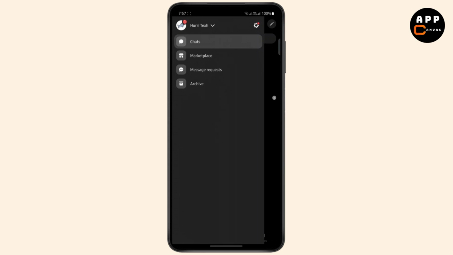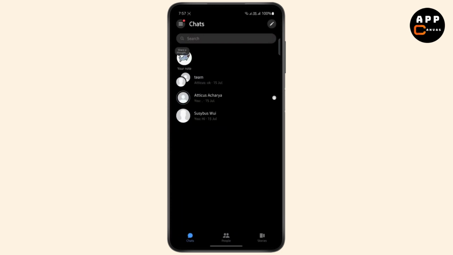If you try to switch account from here, you won't be able to, because there might be some problems. So the first problem might be your account might have been banned, so you have to make sure the account that you're trying to log in is not banned or disabled. So that's the first thing that you have to make sure while logging in or switching the account.